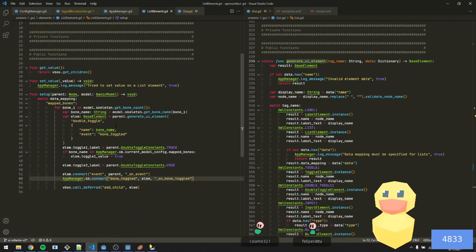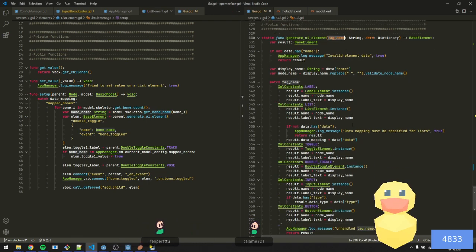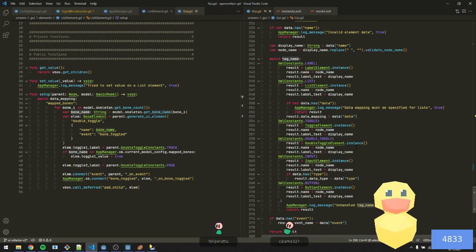So we do a setup for I and that thing, bone name. Am I doing something weird with the tag name? Oh no. Result name. Oh, is it the display name is different? Data name. No, these are the correct names, aren't they? Huh.